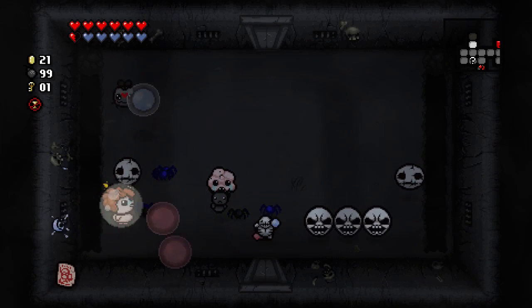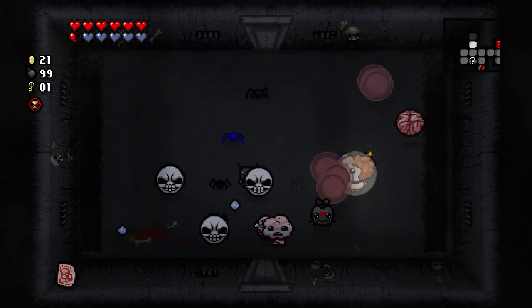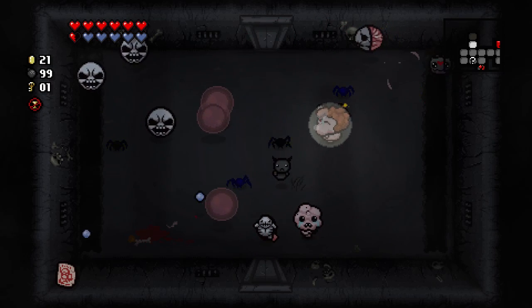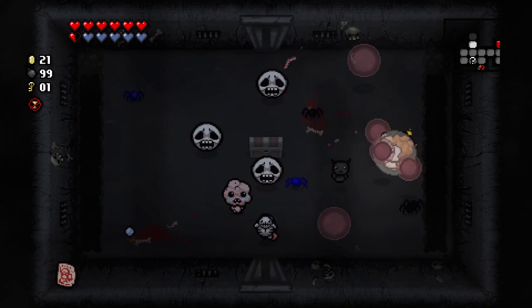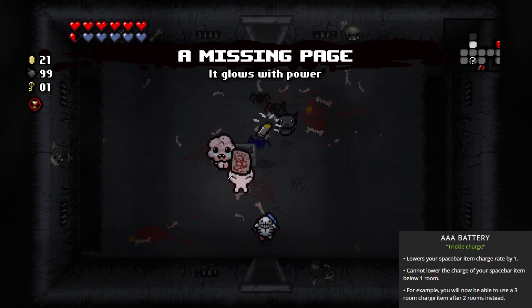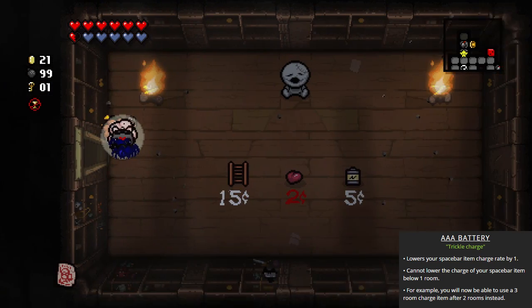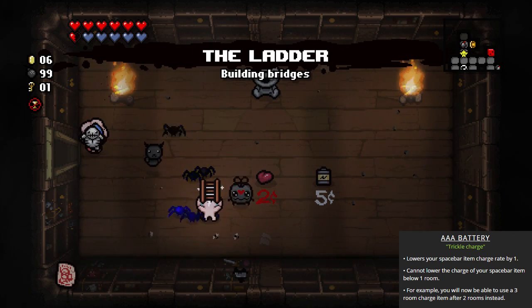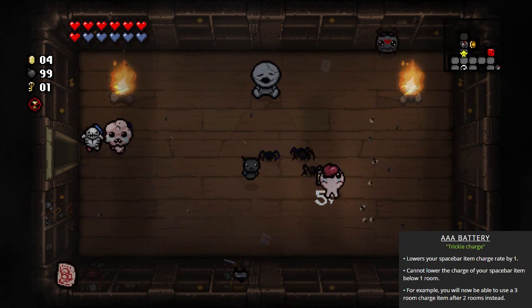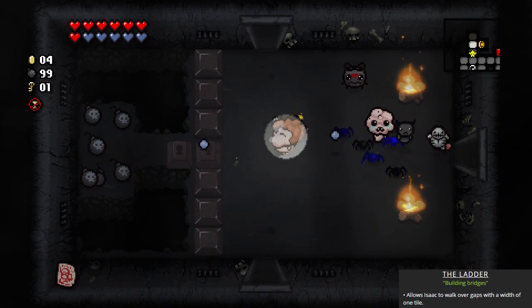Also, don't mind the army of spiders that I have around with me. They're all there because of Mom's Wig. Whenever you attack and hit something, you have a small chance of having spiders appear. AA Battery is pretty much like 9 Volt but in the form of a trinket. Right now it's completely useless because we have no items. And yeah, holy shit, this is getting pretty much sensory overload.